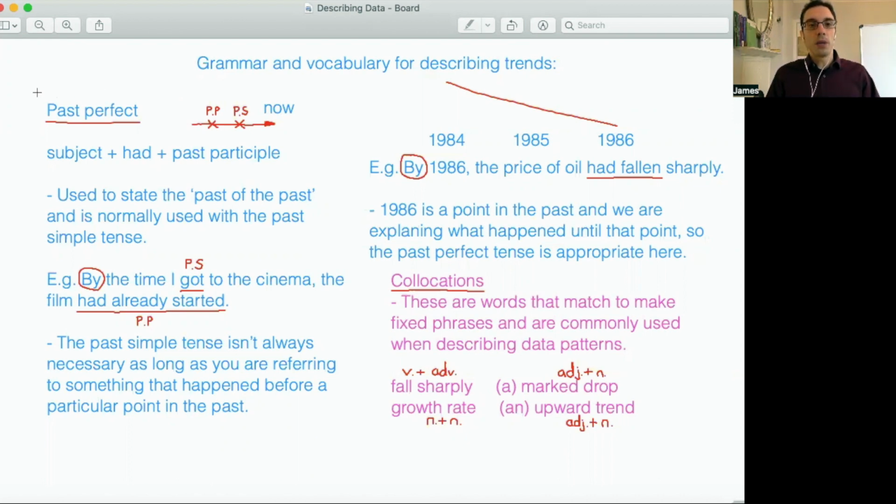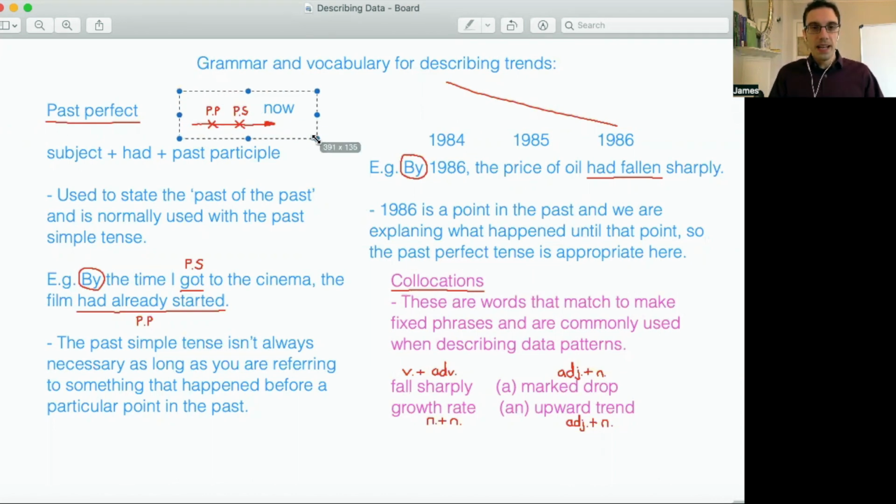Now, we're going to highlight the past perfect today because I feel that this can be a little bit underused, especially in spoken English. So for something more academic, like describing charts, something like this is going to be quite useful to you, I think. Now, before we get into that, let's just look at the basic structure and principles of the past perfect now.